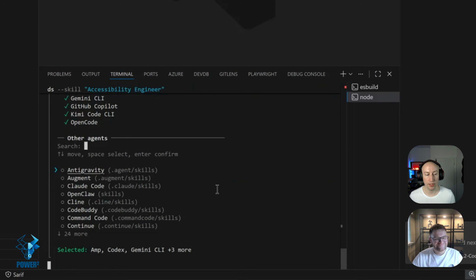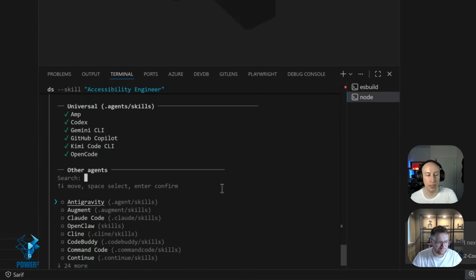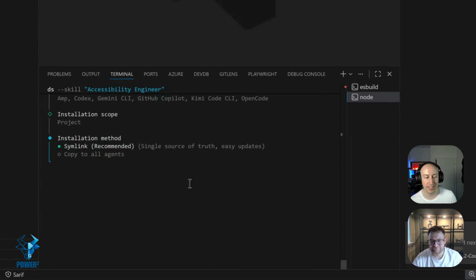So now it's asking what we want to install it for, if we're installing it for other agents. We're currently using GitHub Copilot, so we're covered for that. The next thing they ask is whether we want to use Symlink or copy to all agents. That basically means that if we choose Symlink, we will get one file in our folders, and then there'll be a link to other agents if other agents need to use it. If we copy to all agents, we'll have multiple copies of the same file across all of our agent folders. But we're just using GitHub Copilot and we haven't asked for any other agent folders, so it should be straightforward. So we just go ahead with the recommended.